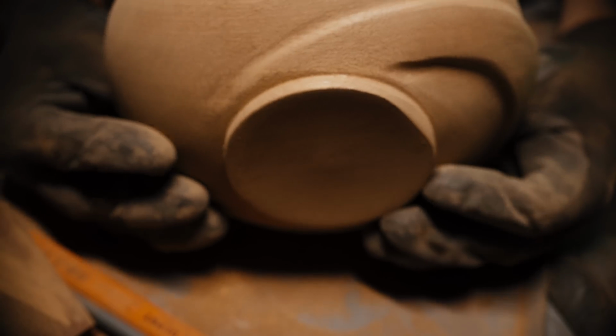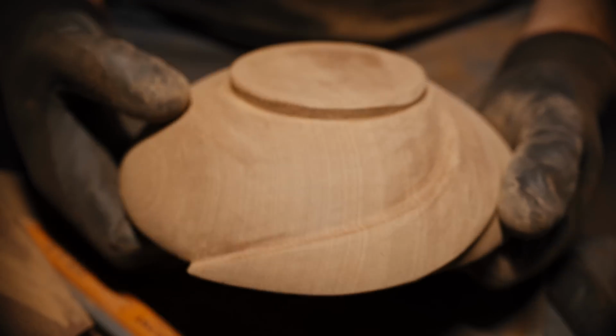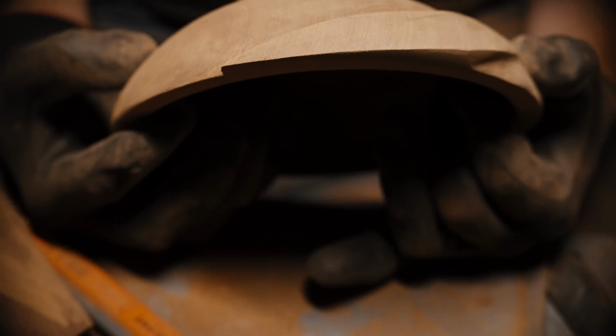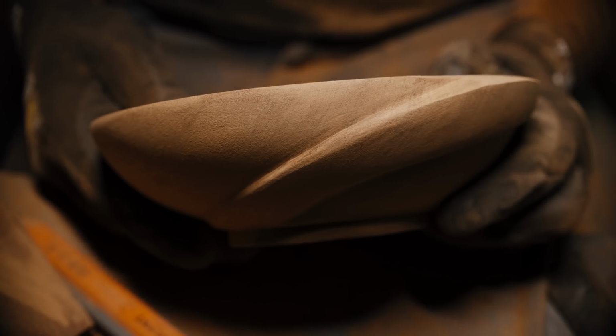I'm not sure what this second curve is adding. The problem is I think I'm a little bit deep here. Like if I wanted to actually blend this out, I'd be getting pretty thin on the inside, so I think we're gonna finish this one out as is, but you'll probably see me do this version at some point in the future, because I just think, I don't know, I think that's really nice.